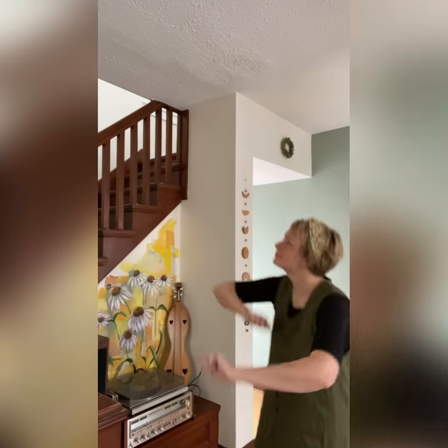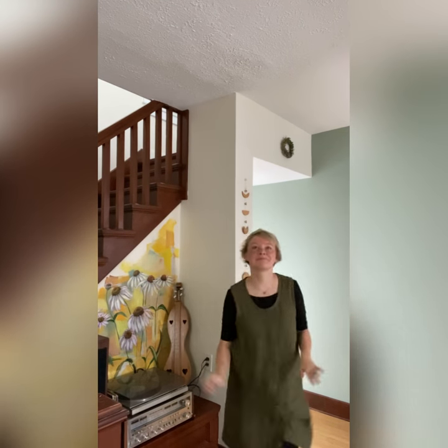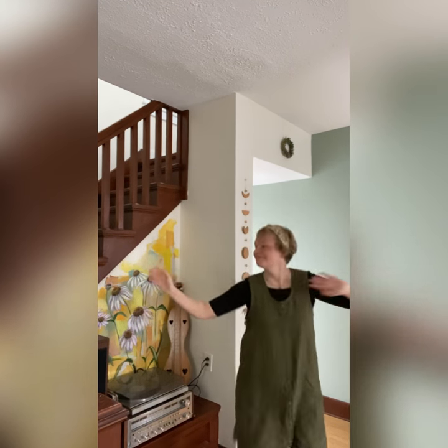Before we create, we can do some dance moves to really get in the mood for making abstract art. We can dance however we want, or we might even want to sit calmly and take some deep breaths through our nose, just to feel really calm and at peace before we begin our abstract art.